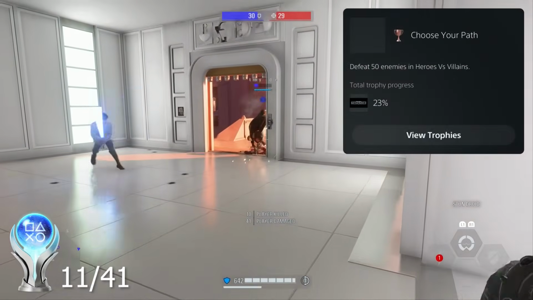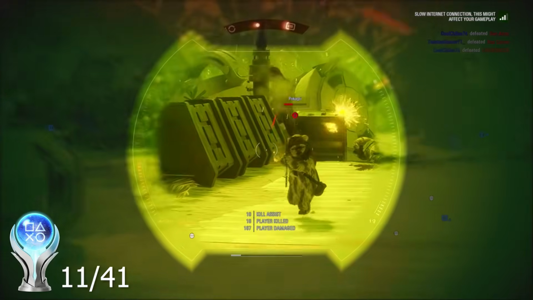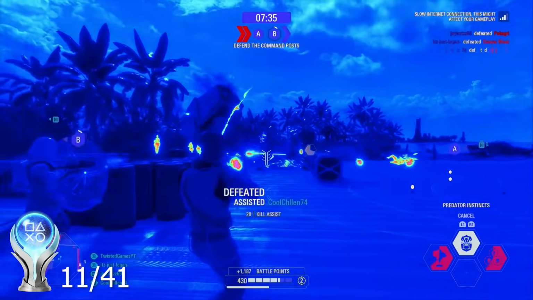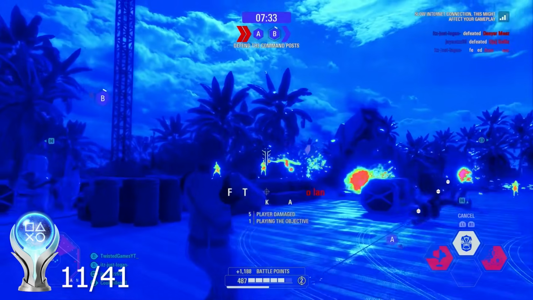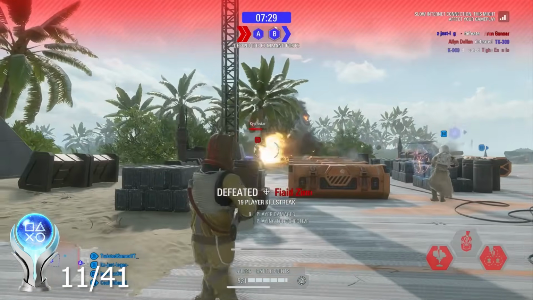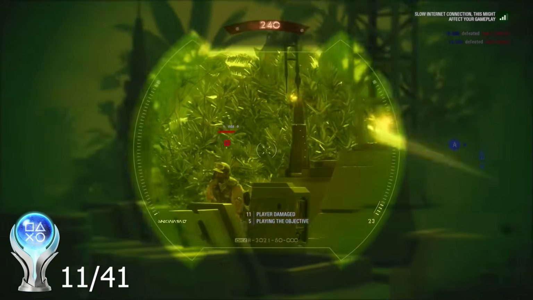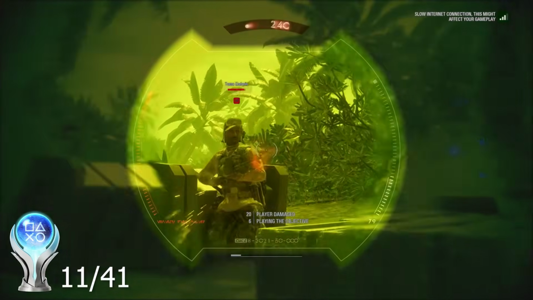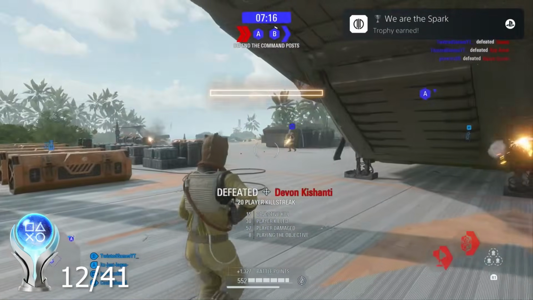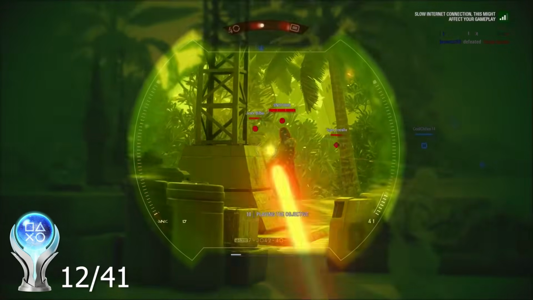The next trophy is called We Are the Spark. Now, We Are the Spark, you have to defeat 500 enemies as a hero on any multiplayer map. This one, again, I will give you a piece of advice. The easiest way to do this is to jump into the co-op game modes. Yes, it doesn't technically come under the multiplayer menu, but the co-op eliminations do count towards this trophy, and it counts towards a lot of these trophies. So you'll see me using co-op to boost a lot of these trophies and do it much quicker than they should be. Since the inclusion of the co-op mode, this has made it so much easier.